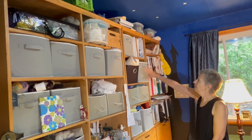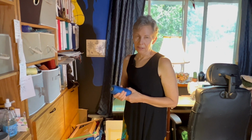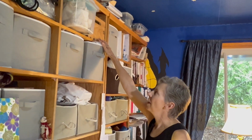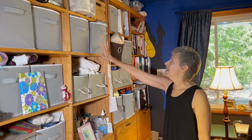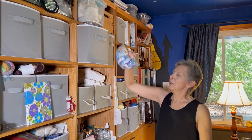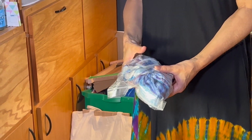These bins here have weaving yarns. They were all sorted by color, but that has gone by the wayside. This is my vintage lace collection. This wooden box has needle felting supplies in it. These two bins have fiber to spin, and there's all different colors and types. I actually took 38 pounds of unspun fiber to Mariposa Woolen Mills to have it professionally washed and carded into roving for me so that I could spin.